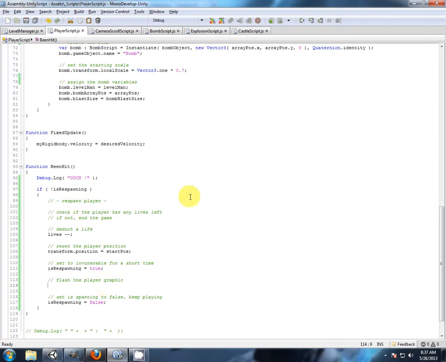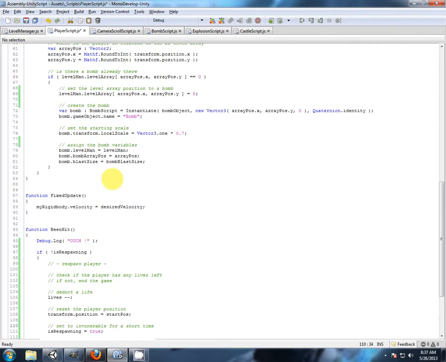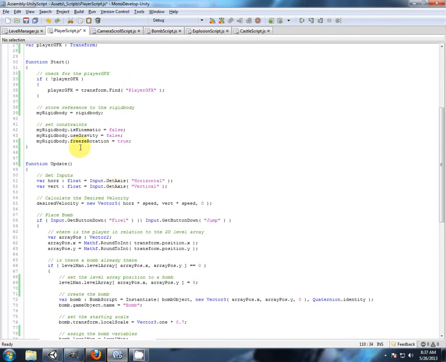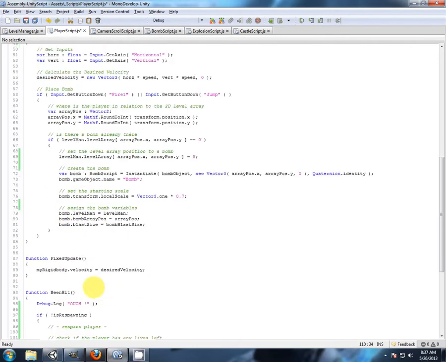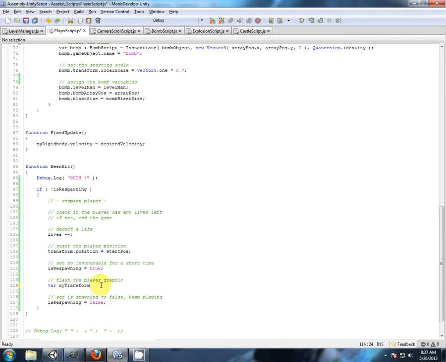Okay, flash the player graphic. So now if I'm going to cache the transform here, I may as well. Where else am I using transform position here? Nowhere. Oh, yeah, no, it's the rigid body velocity. Alright, now let's just leave it local. No, alright, let's just say my renderer, because that's all I want from the transform is the renderer.